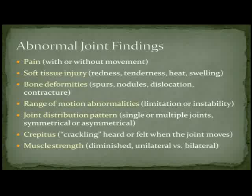So we talked about crepitus. Crepitus is cracking or popping when they move the joint. We saw in the jaw that can happen. In the knee, mine does that. And so that's called crepitus. Now, if you're going to ask a patient about crepitus, are you going to go, do you have crepitus? And they're going to look at you and go, huh? What? So you don't say crepitus. You say, do you have popping when you move your joint? And they can say yes or no. Typically they know. Do you have popping in your jaw? Well, yeah, I do. And then you can assess their muscle strength. If they have muscle atrophy, maybe they've got a more serious condition.